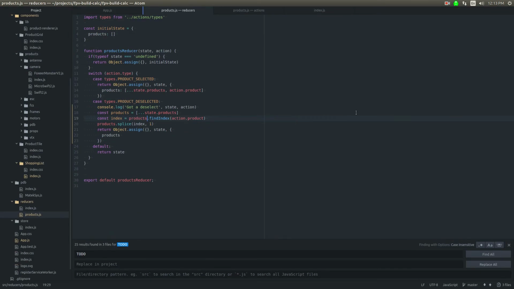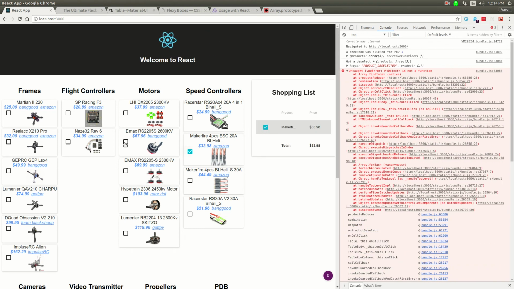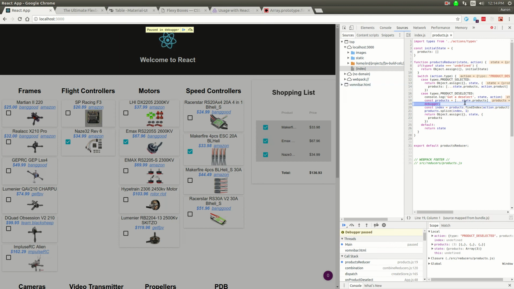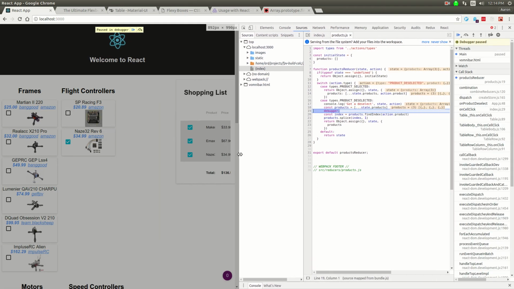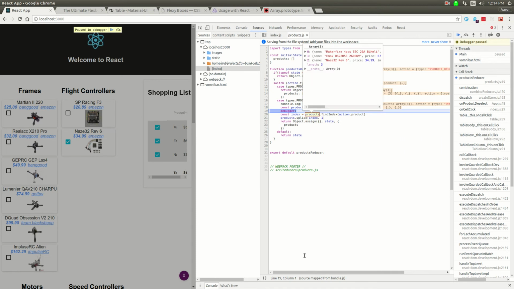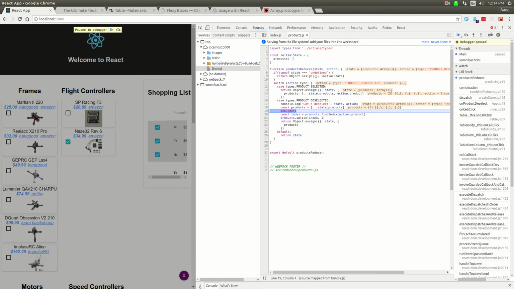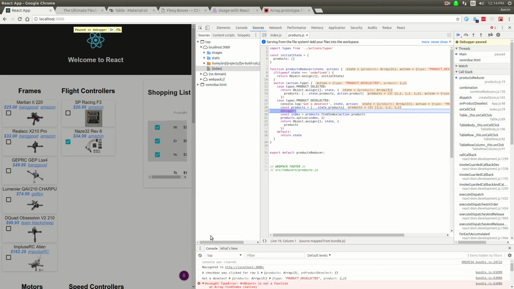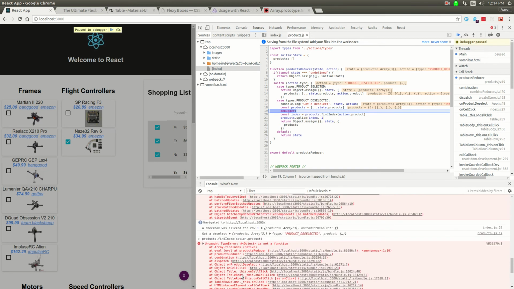Okay, I'm not 100% sure what happened here. So one trick you can just use is actually put a debugger in, and we'll do that. I'll let the debugger catch itself. So got a products, got action.product, products.findIndex. Let's try and figure out why this didn't work. Back to the sources, pop the console open. So we'll say products.findIndex. Yep, that's blowing up for some reason.